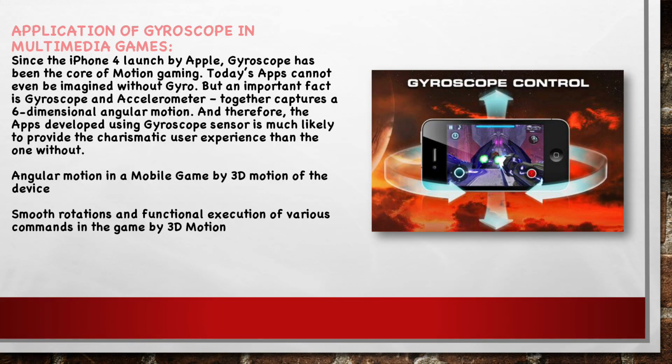The gyroscope, the ancient, the old. Since the iPhone 4 launched by Apple, gyroscope has been the core of motion gaming. Today's apps cannot even be imagined without gyro. An important fact is that gyroscope and accelerometer together capture six-dimensional angular momentum and motion, and therefore apps developed using the gyroscope sensor are much more likely to provide a charismatic user experience than those without.